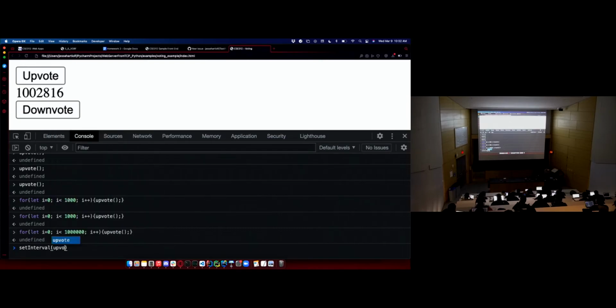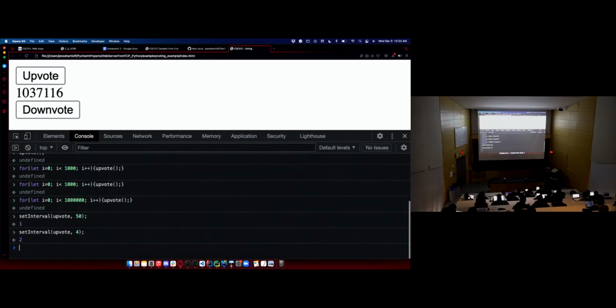I don't have to get that complicated. I can upvote, and then let's say 50. So now every 50 milliseconds, this is going to call the upvote function, and it's going by hundreds, of course. And I'm going to get that very fast upvoting. If I want to go every 4 milliseconds, I can get it upvoting a lot faster.